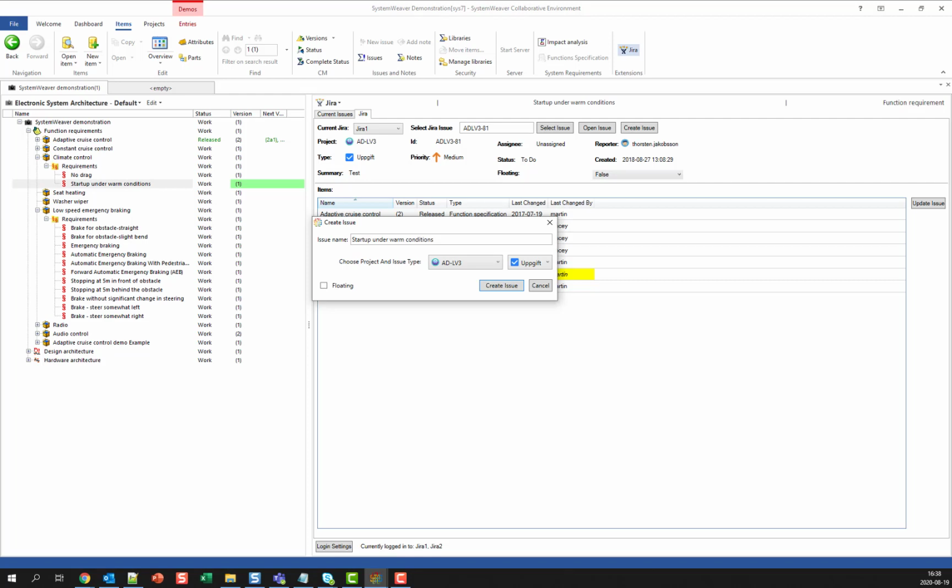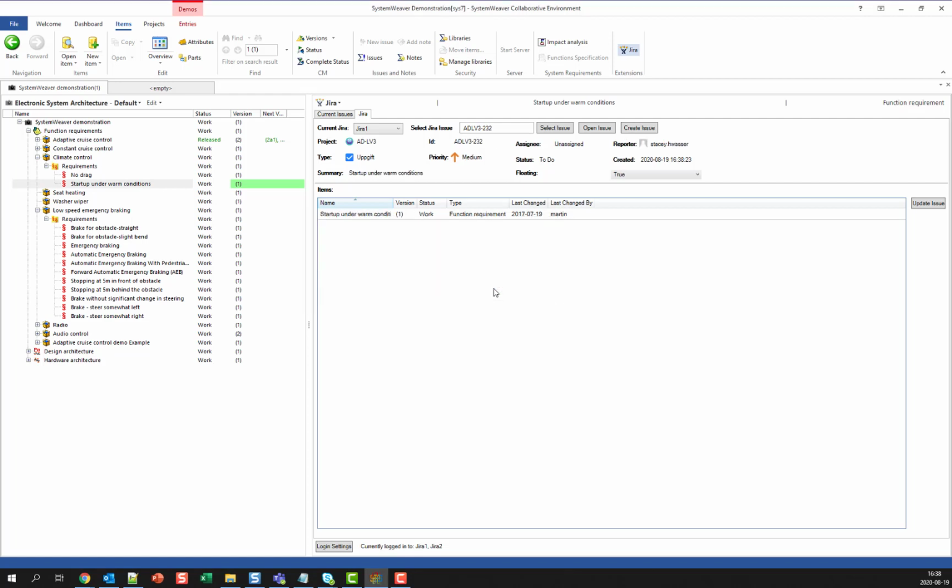So if someone takes out a new version, a version 2, this new issue will be linked to version 2 as well if I select that. So I'm going to go ahead and select floating and click create issue. Once that issue has been created, it's going to load here at the top of the Jira tab. And you can also see that this item that I had selected, this startup under warm conditions version 1, is linked to it.